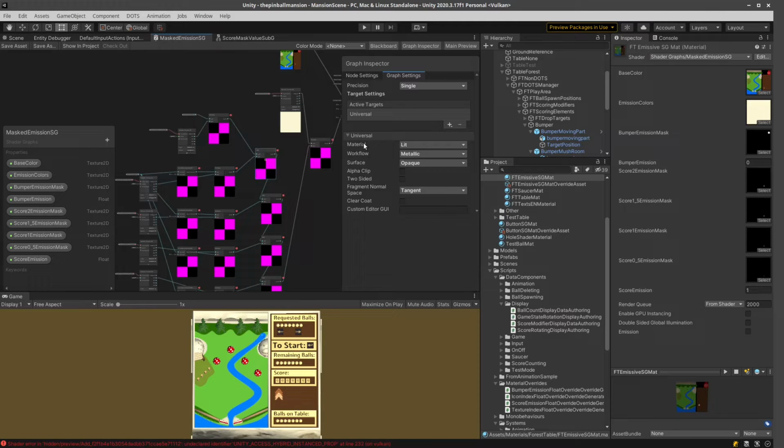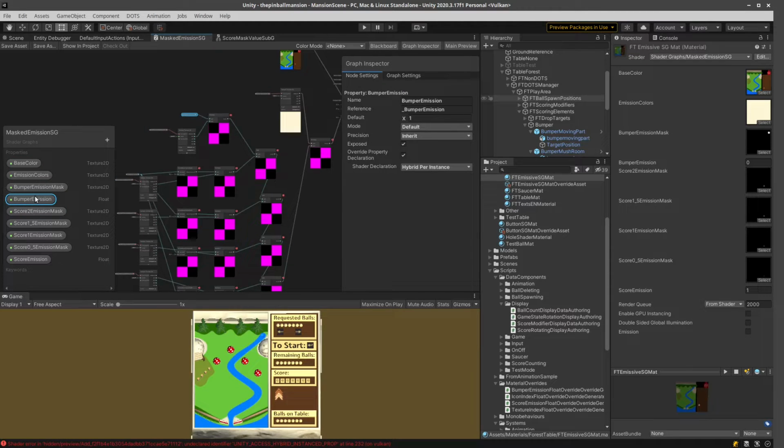Now there is a bug with the shader graph editor itself. If I mark a property, this bumper emission, to be hybrid per instance, then it is going to freak out. As far as I know, this is going to be corrected in future versions of Unity. But for now, this is what we have to live with.